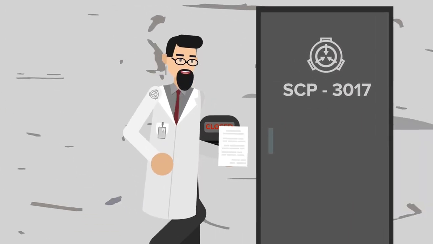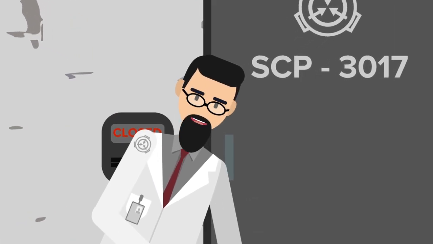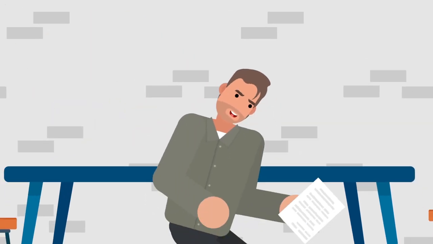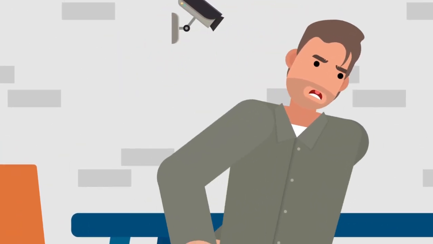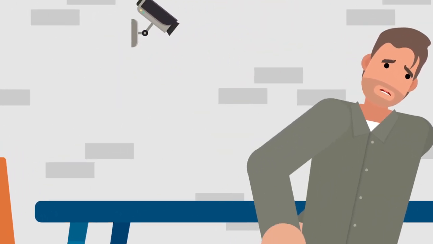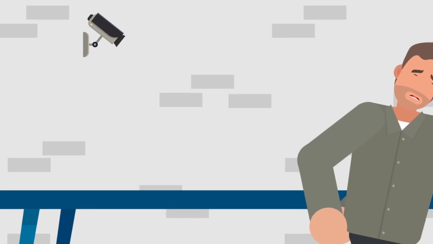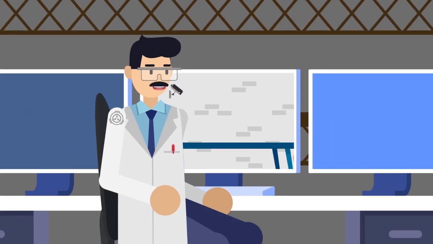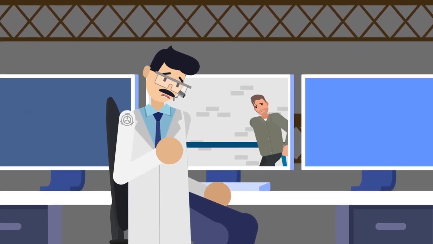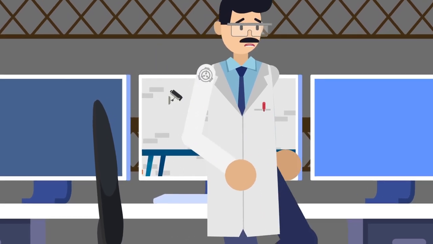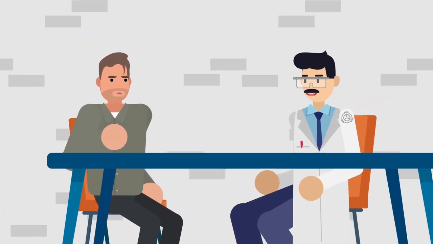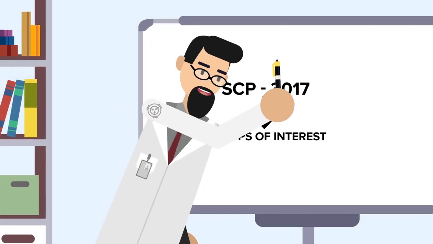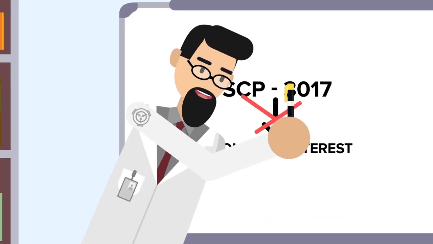By manipulating information about the current health of his loved ones, like telling him his grandmother had developed lung cancer, the Foundation kept Frasier under lock and key. Hearing threats against his friends and family or bad news about their current state quickly put an end to SCP-3017's attempts at escape. Even though he was frustrated with the Foundation, he was without hope and had little choice in the matter. So Frasier did his best to comply with his captors and offer the SCP Foundation information on groups of interest he thought they wanted to hear, even though he had no affiliation with any of them.